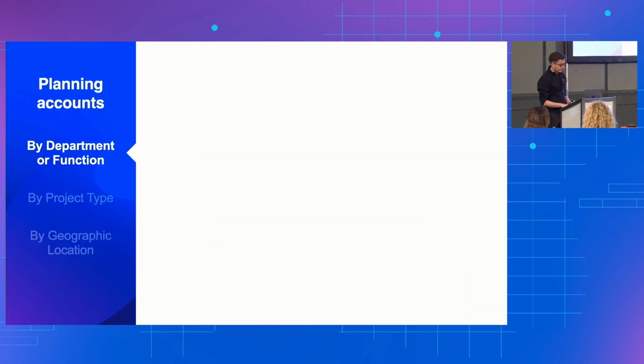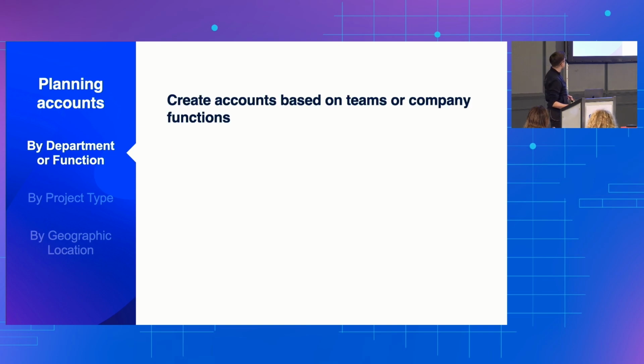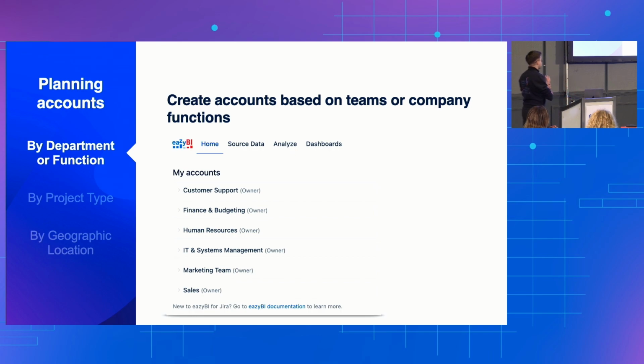And here are some ideas. You can plan the accounts, for example, by department or function. Create an account for your sales team or for your marketing team to import some integration from Google Analytics and analyze the data together with the Jira data. Or, for example, the customer support account that has Jira Service Management integration, or the systems management account that can add, for example, the assets management integration. Because the sales team really does not need to integrate assets into their account. The information will just be irrelevant to them. So the main idea here is to give each of the teams only the data that they need, and don't bother them with unnecessary data.